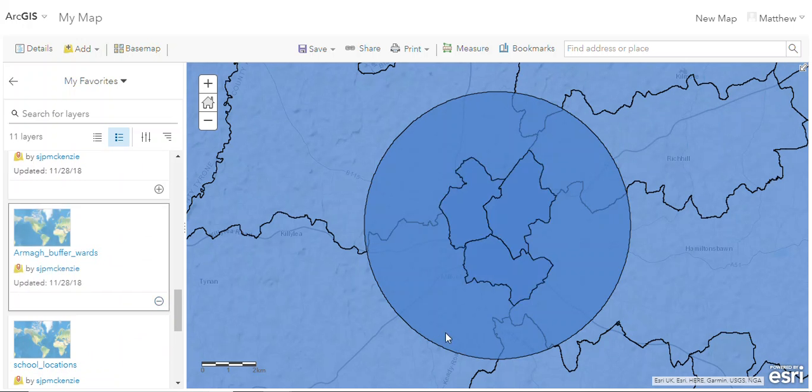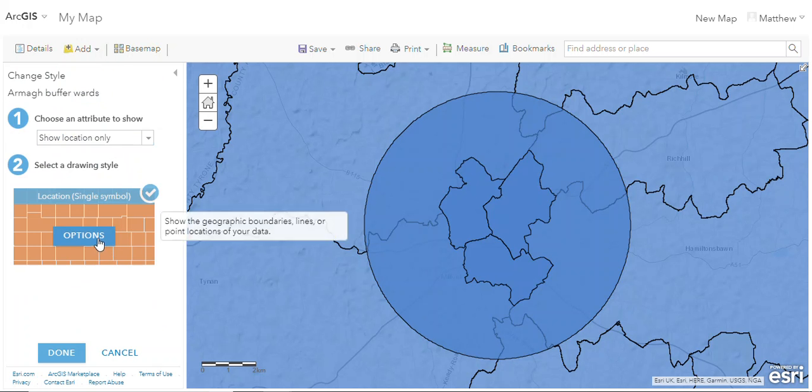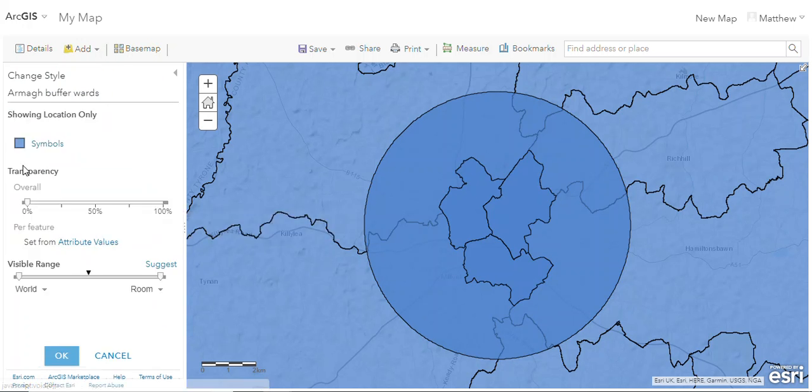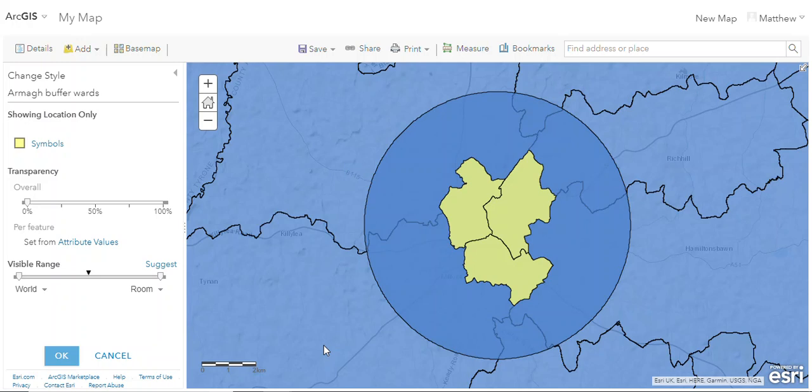So as you can see, they've come out quite similar to the rest. We'll go details, we'll go to content, and we're just going to change the symbology of these 2 sets of wards. So change style, options, symbols, change symbols, and go for a little shade of yellow, just really make it stand out. Okay, there we go. See the 3 within Armagh.